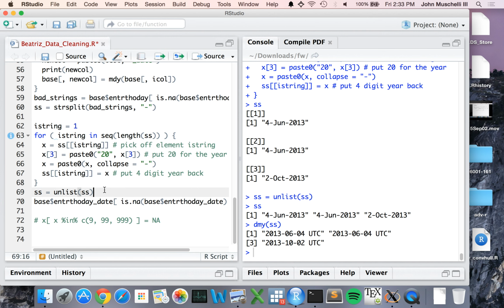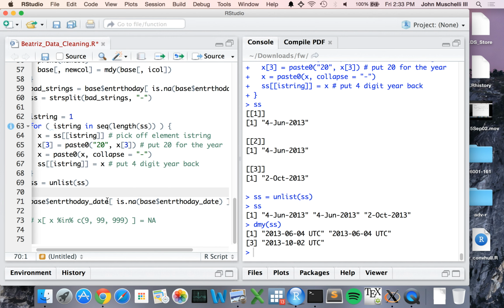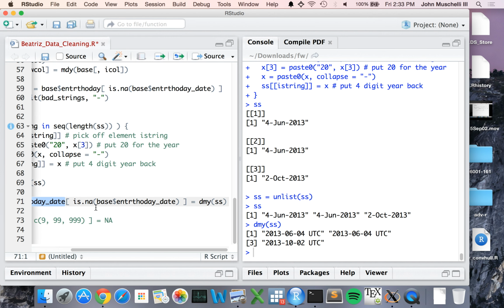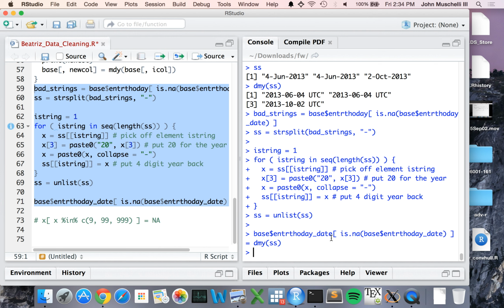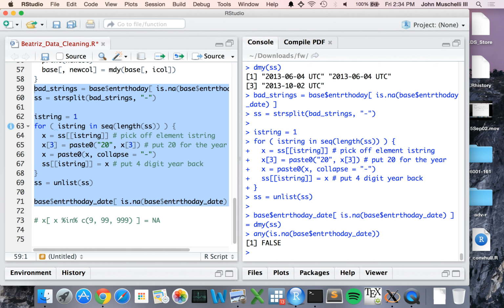Okay, so this is a little complex statement again, but it's saying grab this column, find the ones that are NAs, which is what we did up here, and now put them to the new and improved, awesome date. Okay? So now we can say, are any of them NAs? No. So date fixed for that one specific column.